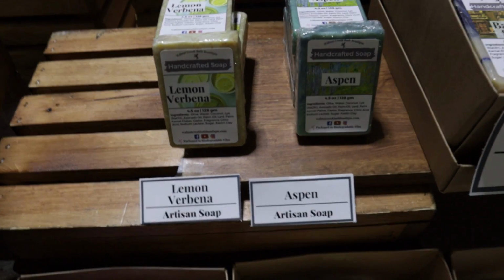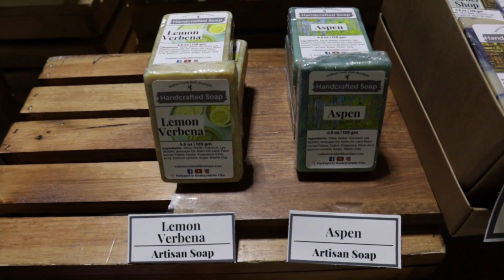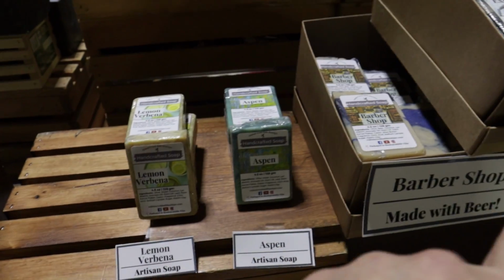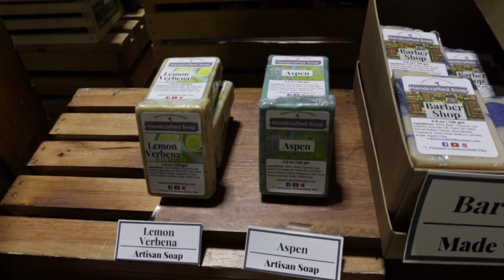I have tried to get away from the boxes a couple times, and if I can find some footage, I'll show you. If I can't, I may do a quasi video of what I've tried in the past. At one time, I had them set up like this. Like the spacing was a little bit better, but that's how I tried to display them. It didn't really work out for me. I liked that I could get a lot of soaps in one tote. These boxes take 4 or 5 of these crates. It made transporting them easier, but I don't think they sold as well.